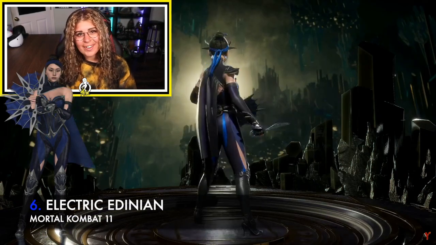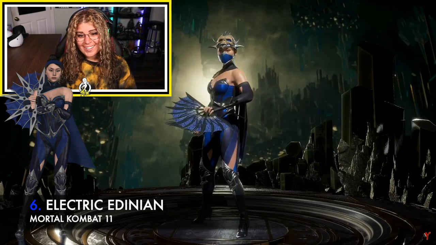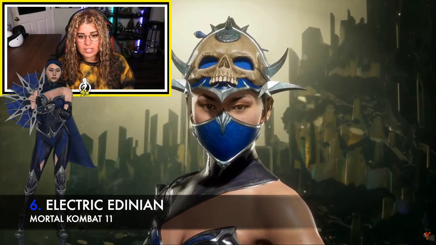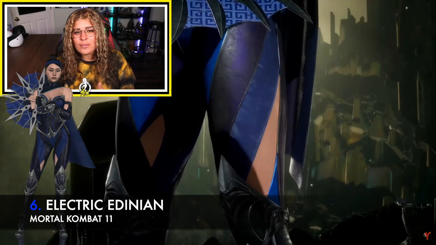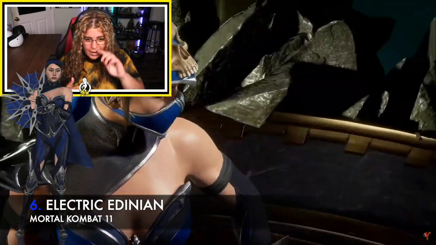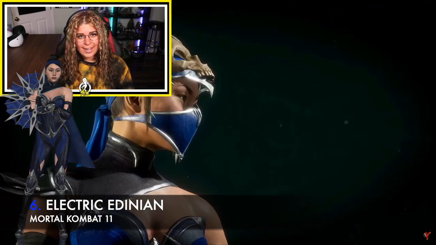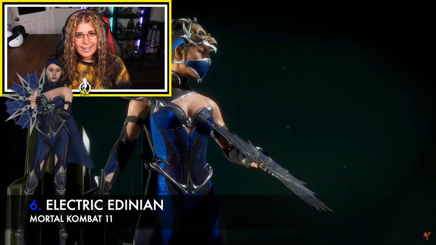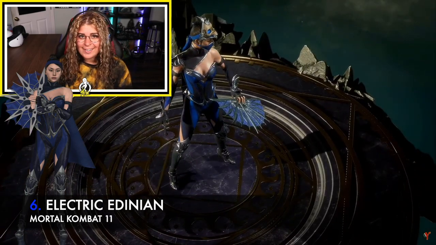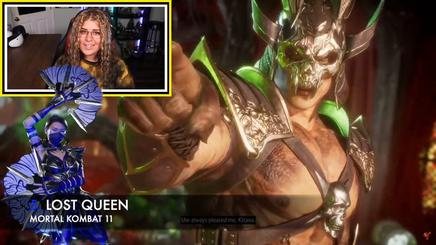At number 6, we have MK11's Electric Edinian. Okay, so firstly, this is the undead version of Kitana with this mask on, and I like that she's alive. Again, I don't respect the fact that it's extremely similar to the original version of Kitana. Details added onto what we already got. It's not all that exciting, but I can still appreciate the vision. So I do want to give this outfit a shout out and some respect, because it's still dope. But yes, I love it. I wish it was a little bit more different and a little bit more unique than what we already got, but it's still awesome.